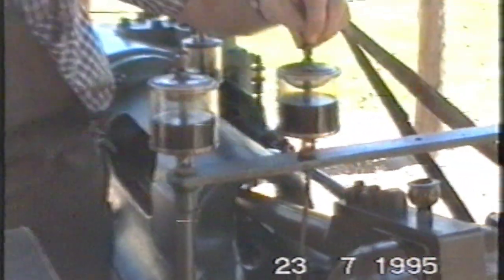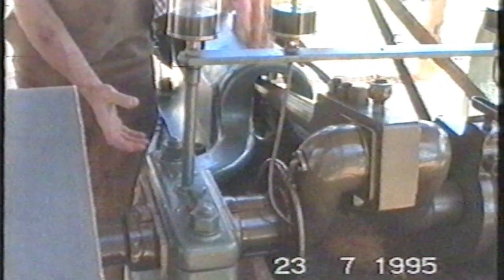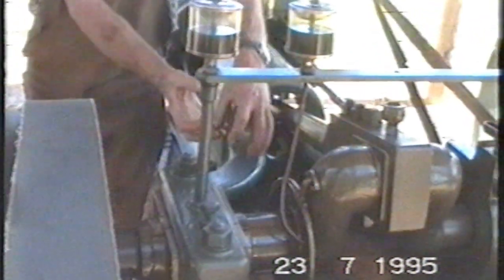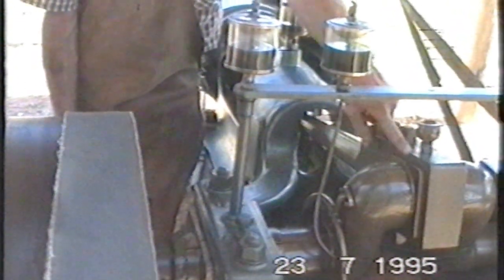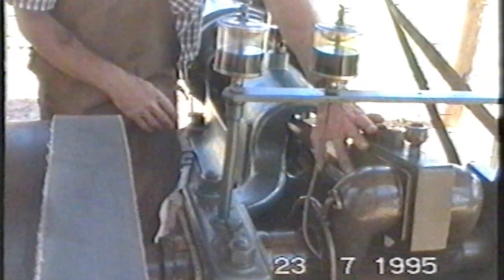This oiler here was here. This is rather interesting. Have a look. You see this thing? The oil drips from here. When you lift this up, the oil drips down through the tube here and lands on the inside of this disc. And then the centrifugal force throws the oil to the outside of the disc. And so the centrifugal force feeds the oil up the little tube and over into the big end. So it's a pump, but it has no wearing parts.